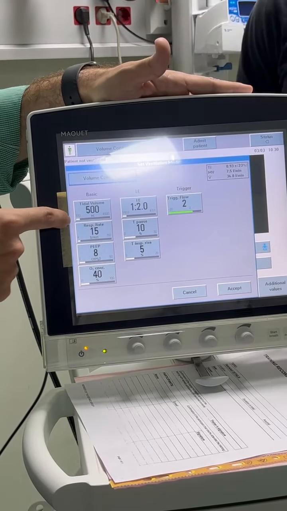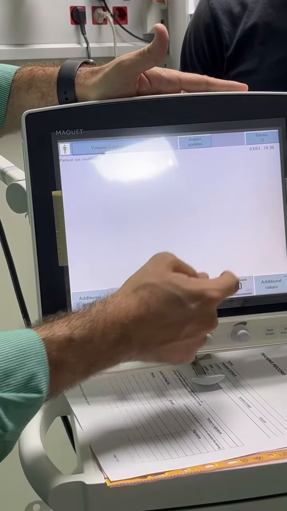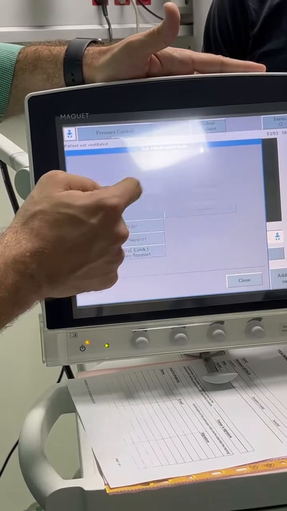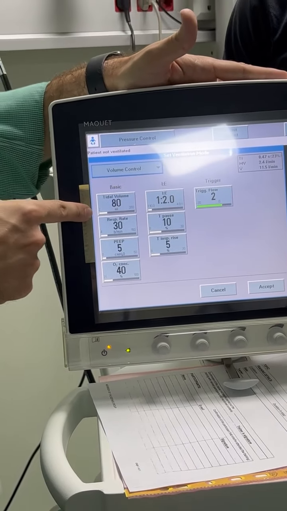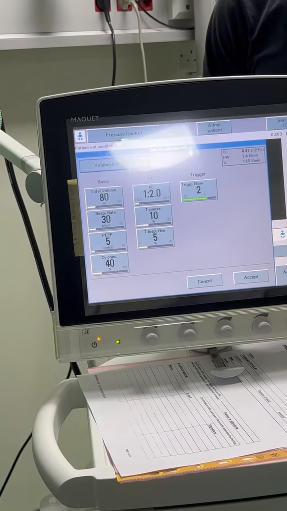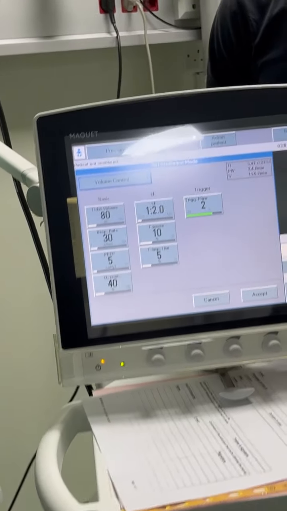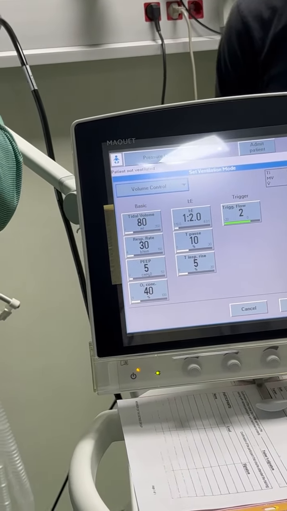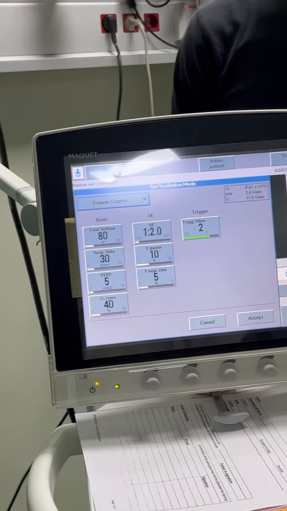When you go to infant, the tidal volume will go to a minimum of 2 ml. So for infant from 2 to 350, for adult from 100 to 4,000. So there is a gray area between 100 and 350. It will work for both.